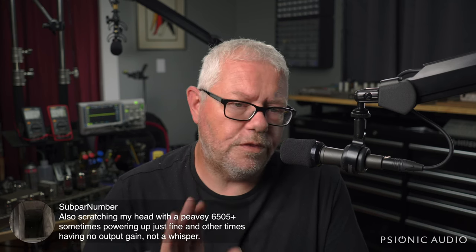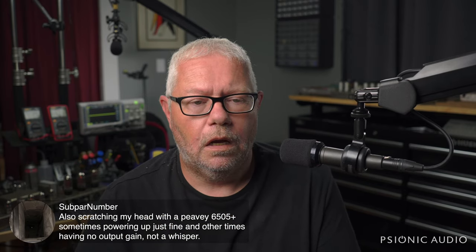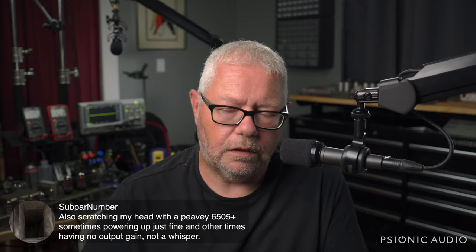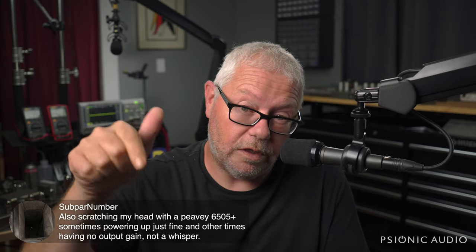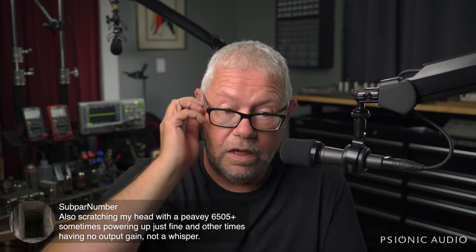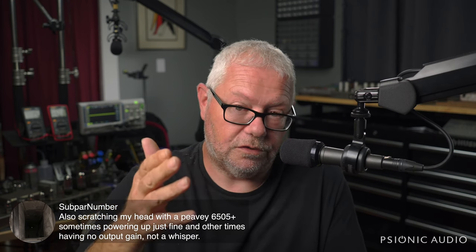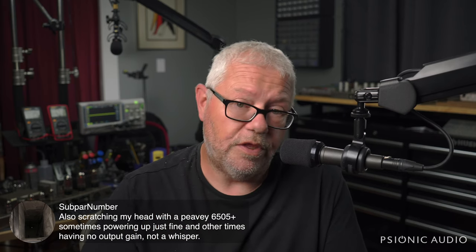I don't know that this is the case with your 6505 plus, but a lot of the 6505s and 5150s have a transistor used for muting. It's supposed to work so that at the moment you switch channels, it mutes the output, so you don't have a pop through the output. If that transistor goes bad, or if the voltage supply that feeds that transistor goes bad, and one or both can happen in those, then the output can be muted.